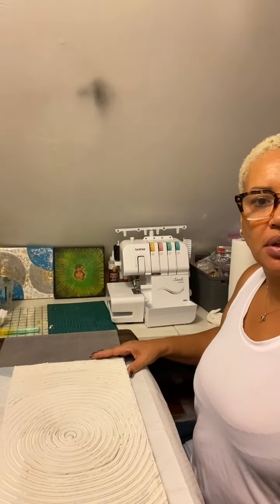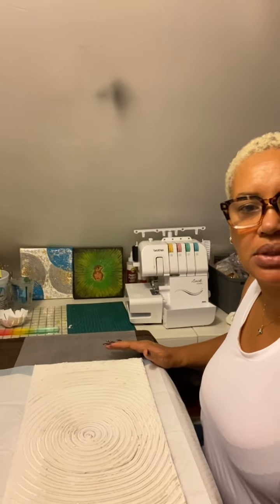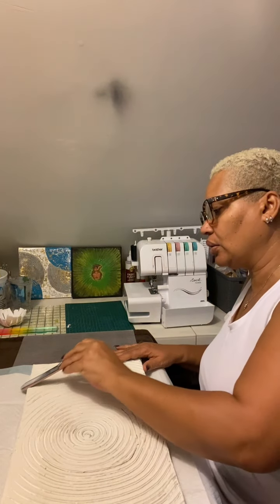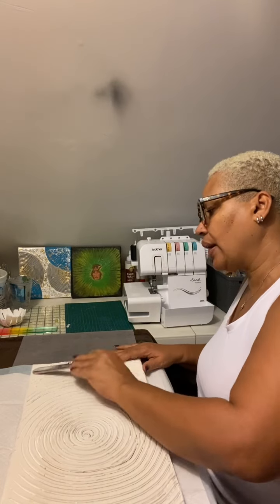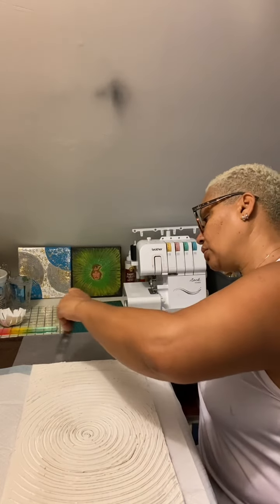You know what I'm going to say? I need to have this thing in focus for you guys to be able to see properly. It's not about me, it's about the painting. So all eyes don't have to be on me.